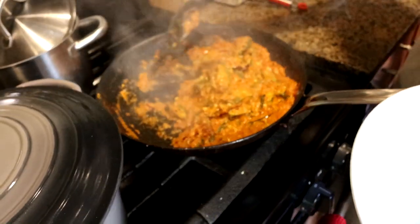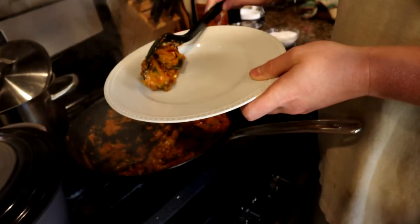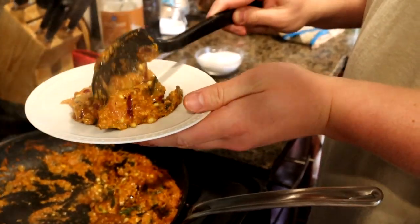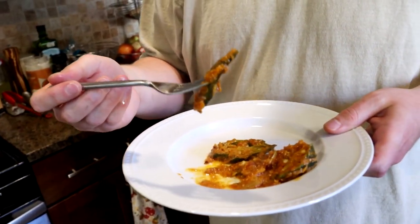Okay, here's our Bhindi masala. And I will comment that our misgivings about how hard it was to chop the okra at the beginning, I think we're correct. In that some of this okra is very, very tough. Not inedible by any means, but difficult to eat. All right, let me find a tender pod. The pods that are tender are awesome. The other ones, they're tough.